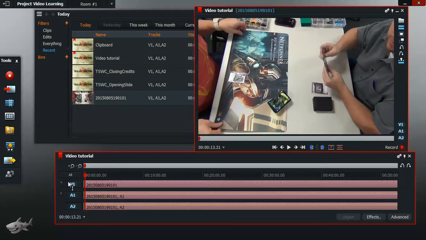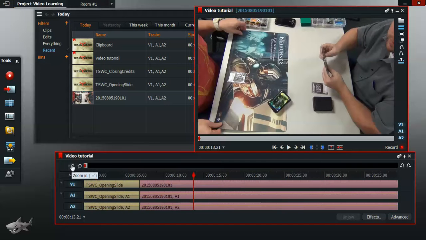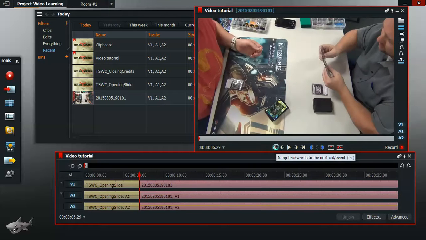So now, in order to get more detailed, you can zoom in on this timeline. Okay. The big thing that I do with these videos is I add a little bit of effect, some names, I add some scoring mechanisms, so on and so forth. And that's usually done by effects. So what I'm going to do is I want to start this effect first. The first effect I want to introduce is a dissolve.